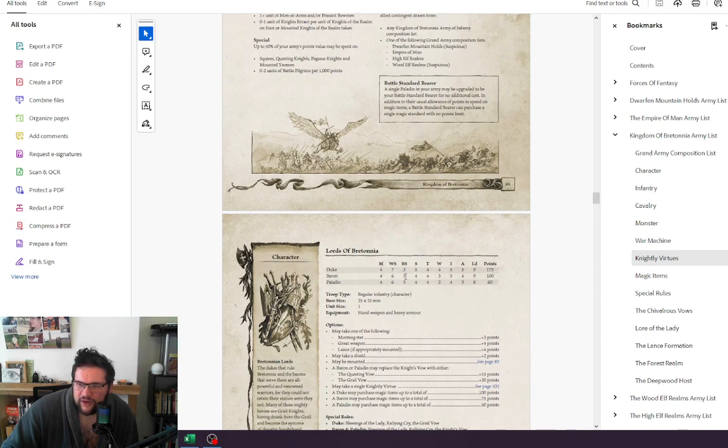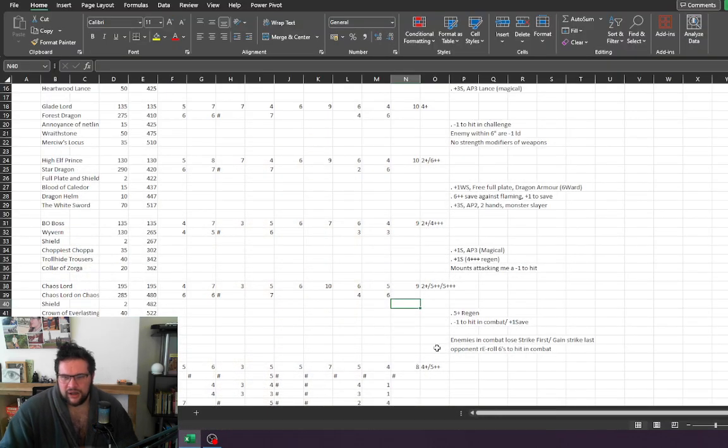So, 4 attacks, Killing Blow, Monster Slayer. So he's going to be hitting on... So one might hit, one might go through with Monster Slayer. I mean, it's an outside chance, but it's doable.